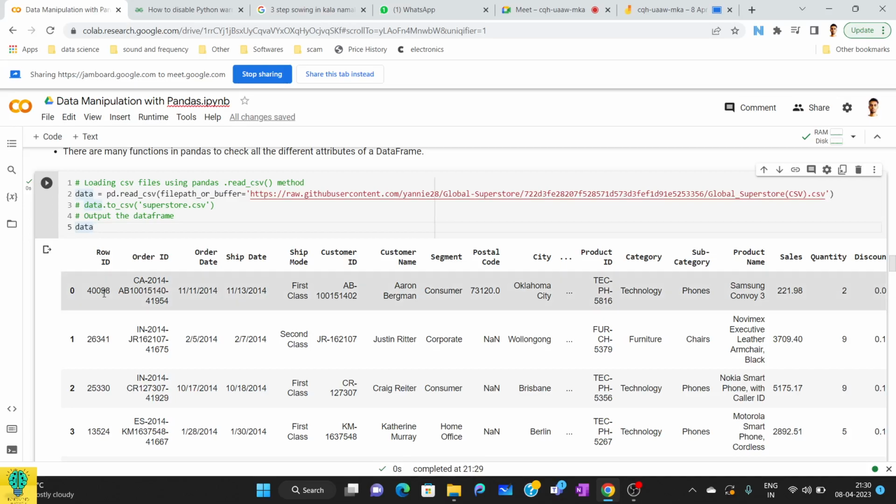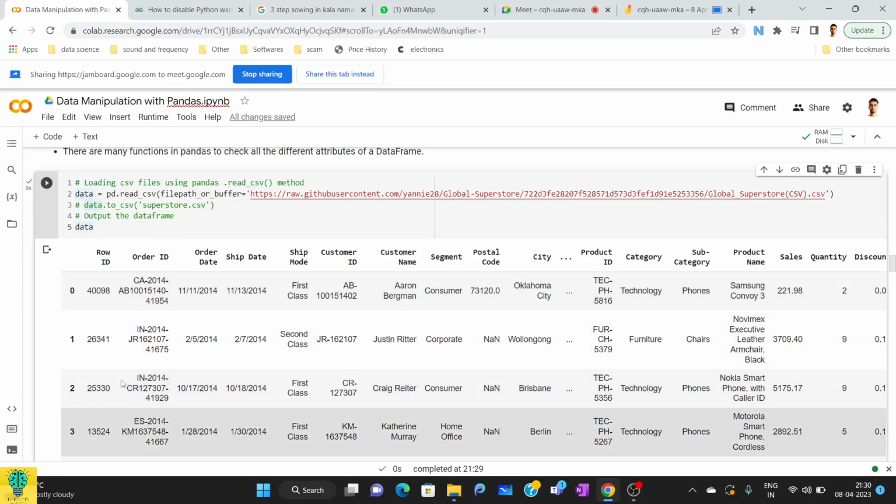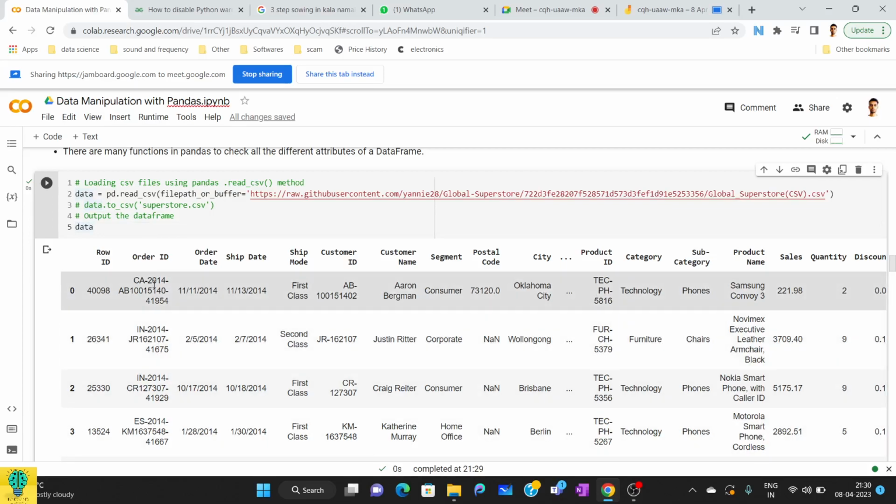So this is referred to as row ID, and these are the indexes, that is 0, 1, 2, 3, 4, and so on. Then we have some order ID related to certain customers having certain customer IDs, and these products are being shipped in different classes, first class, second class, or any other class. Then we have the date on which this particular order was placed and when it was shipped.